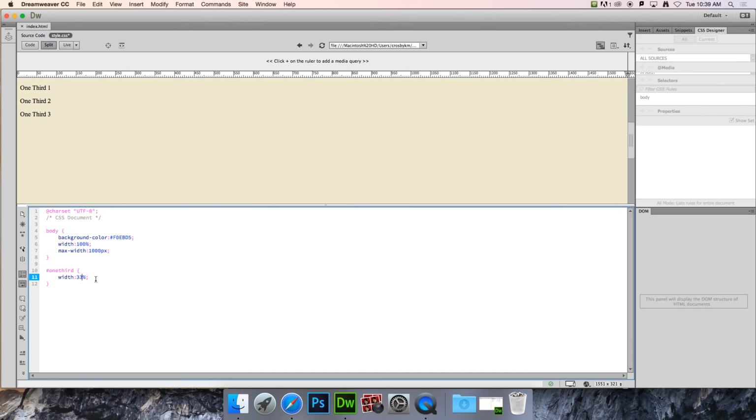If you want to be a little more exact with it, 33.3% will get you even closer. And then just for the sake of seeing these divs a little better in terms of their width, I'm going to add a background color to the div. I'm just going to change the color that's filling it.